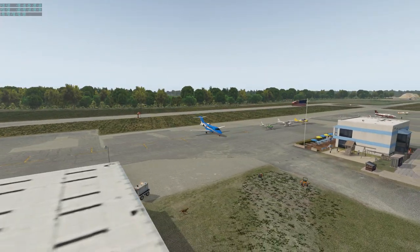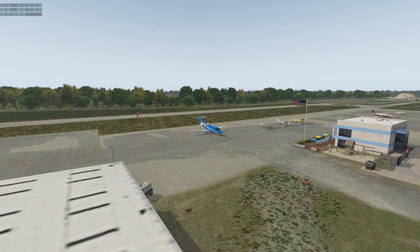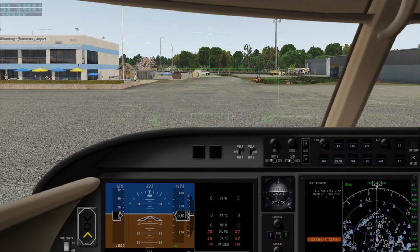Give you an idea of just how accurate this is in terms of an airport layout. This is very faithfully done to the actual airport with about 2,000 hours from a nice gentleman who has done this. It's Belga12345. Give him credit for this.